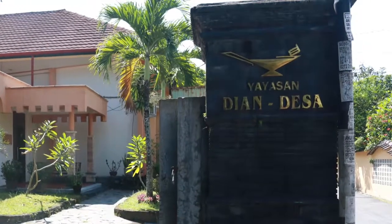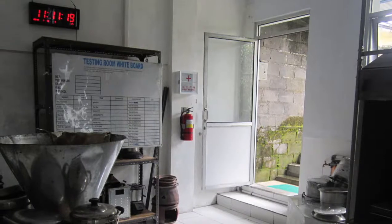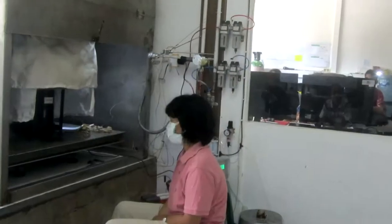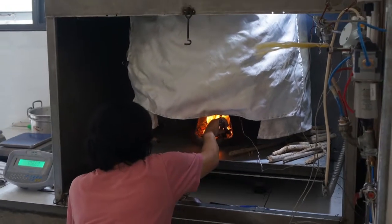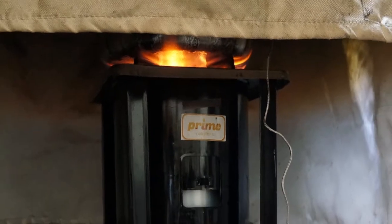The Indonesian Clean Stove Initiative has built national capacities for testing the performance of stoves on emissions and efficiency. A fully equipped laboratory was set up at the NGO Yayasan Dian Desa to test candidate stoves to be promoted under the program. Despite the potential positive impacts of clean stoves on biomass users' health and the environment, the sustained use of clean stoves remains low in Indonesia and elsewhere.